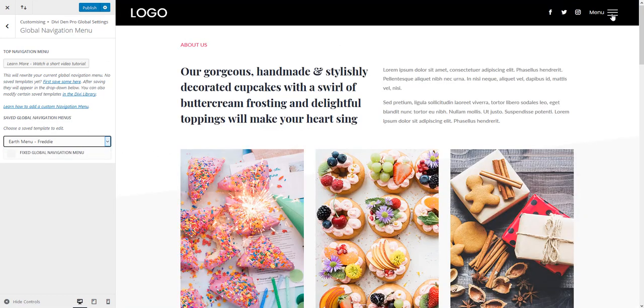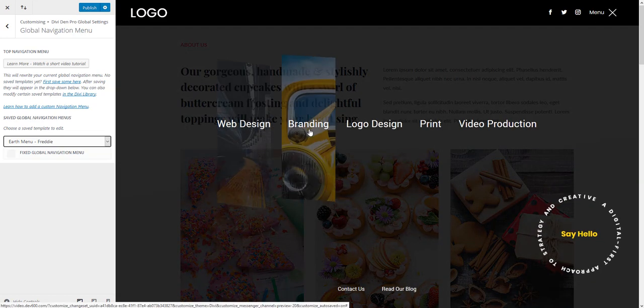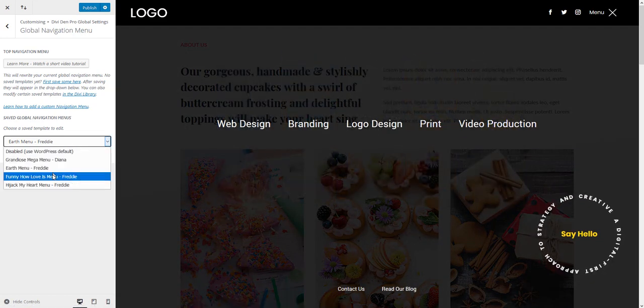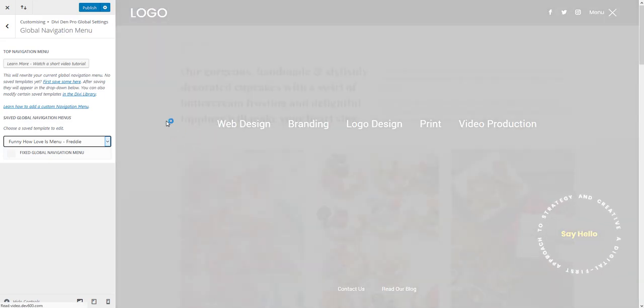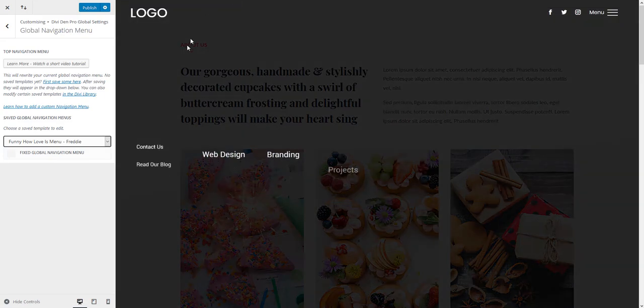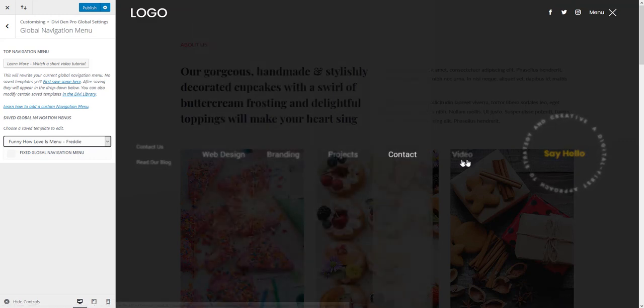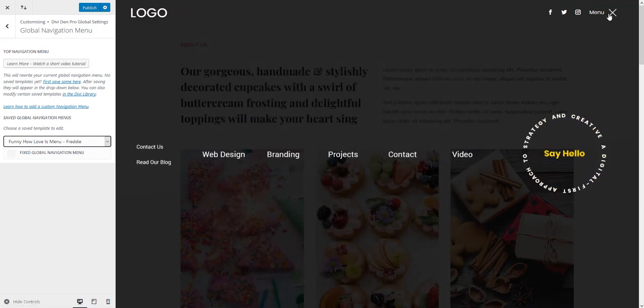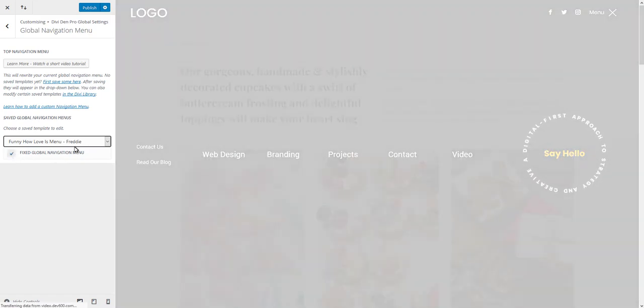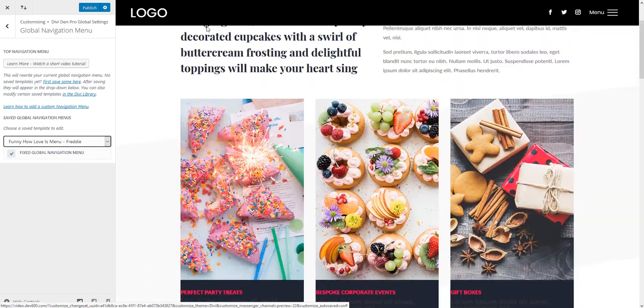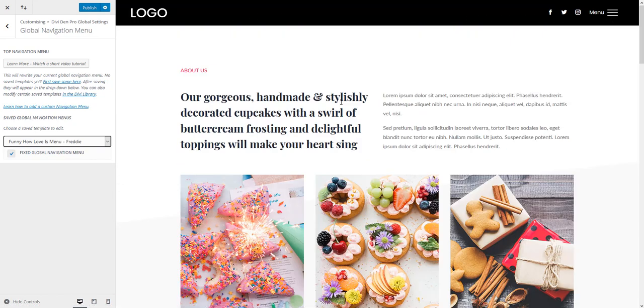There are some really great looking menus, such as this one for sure. Let's select this one as well. There we go, really awesome looking effects if you are a fan of that. Make sure to check all our menus. At the moment there are 21 menus you can choose between, and we will be adding more in the future for sure. There's also an option to make the menu a fixed navigation menu. When you scroll a page, the menu remains fixed to the top of the page.